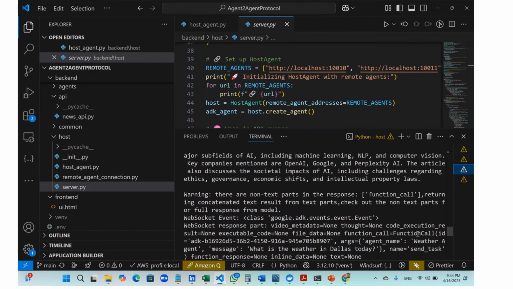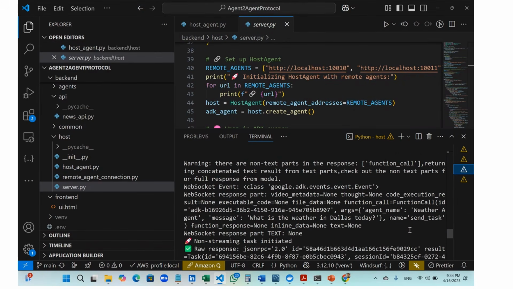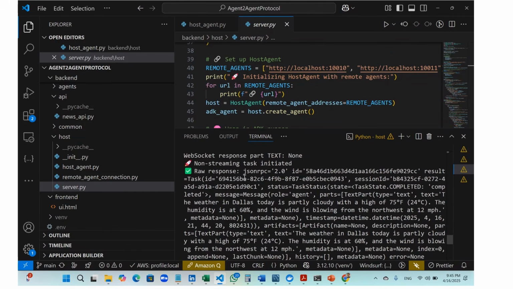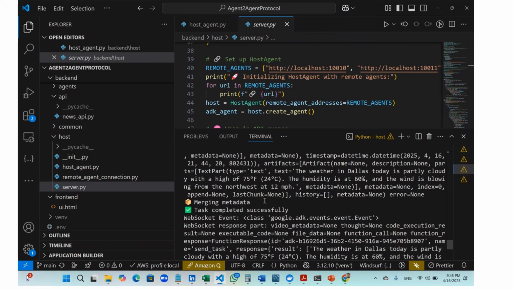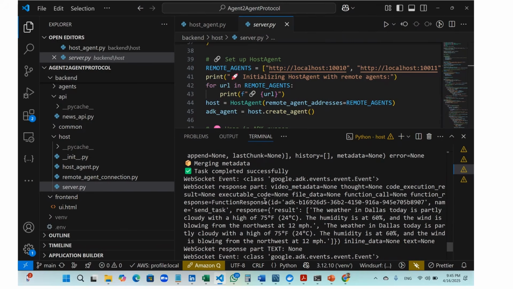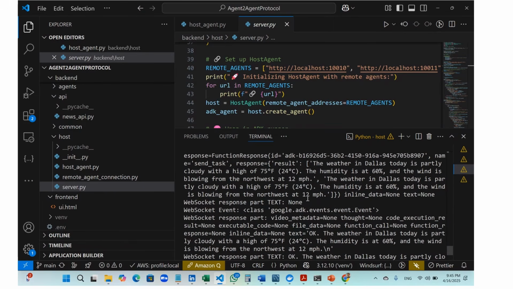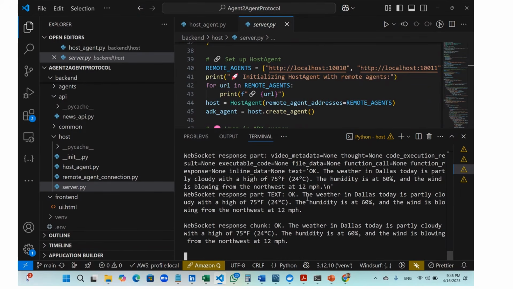So when I ask the question like what is the weather in Dallas, it knows that it has to use the weather agent and it has sent this message to the weather agent, and this is a send task. Okay, so it is sending the task to this agent. And since it is non-streaming, you can see the response it has got. These are some printouts I have added to show you this, and this is the response it got. We are extracting the response and then sending it back to the WebSockets, right?